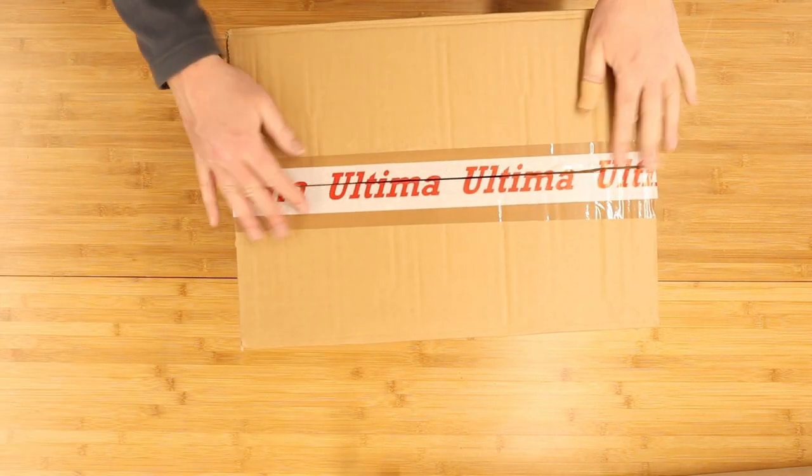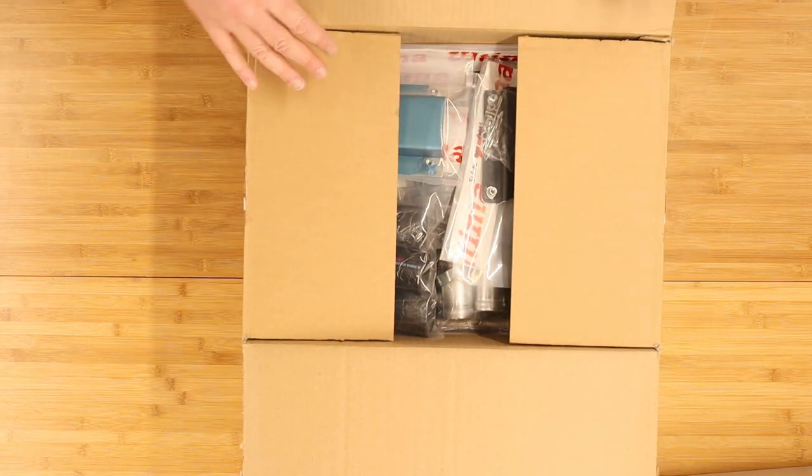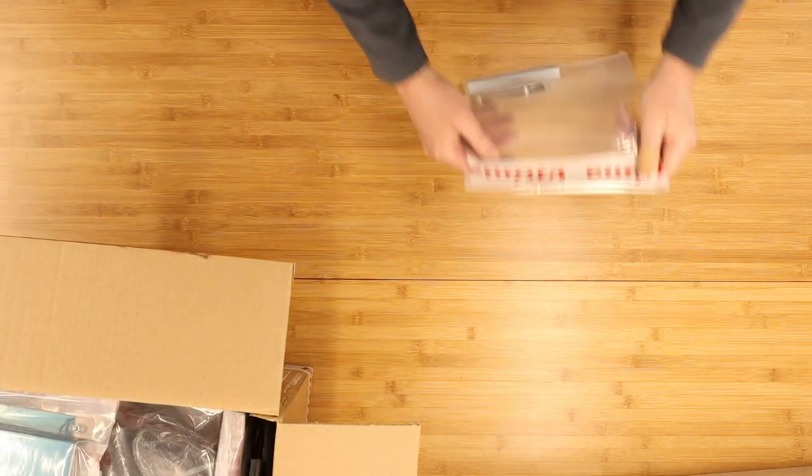Yeah, okay, I've taken a peek in here already. There's so much in this box, I needed to. Let's open this up. Now this is cooling components. So let's put that over here, making sure we've got enough room.